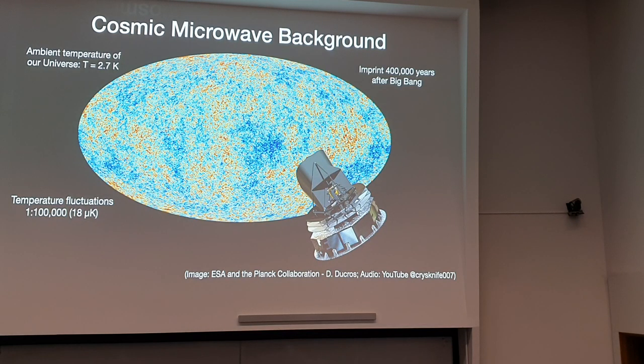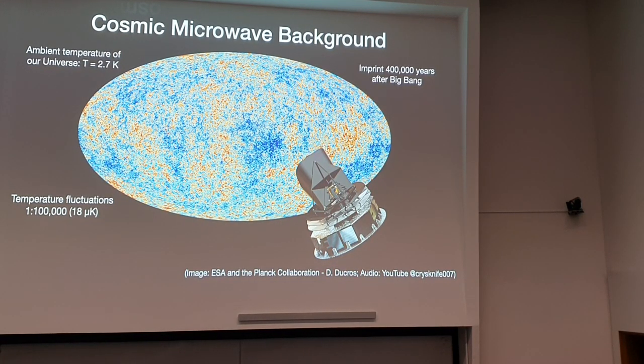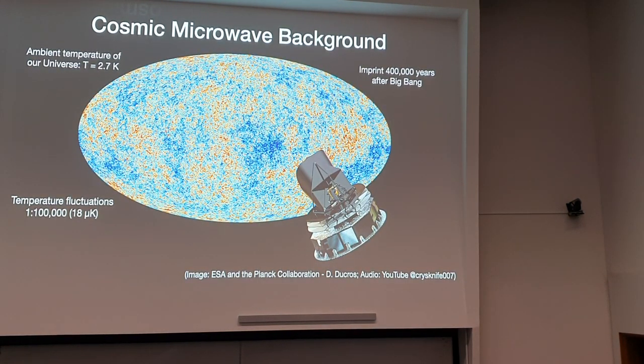However, it's not the perfect constant temperature. On this 2.7 degree kind of fog that you have everywhere, there are actual fluctuations, and they're at the scale of about one part in 100,000. This means these fluctuations correspond to fluctuations in temperature of 18 microkelvin. So you basically need to measure the black body of the CMB by observing at multiple wavelengths, and then measure enough that you can tell a little shift in that black body. Imagine plotting the Planck spectrum, and then plotting it with a temperature 18 microkelvin different, and you make two measurements and end up measuring that difference. Very difficult, but we do it, and we do it extremely well.